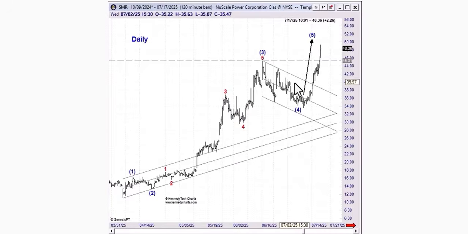offered at that time. And you can see, at that time, I went ahead and put on some of the base channel trend lines. What we were essentially looking for was prices to turn up from at or near current levels, roughly $35 a share, and climb back above the wave 3 extreme, which was 45.31. Well, as you can see, we've clearly done that.